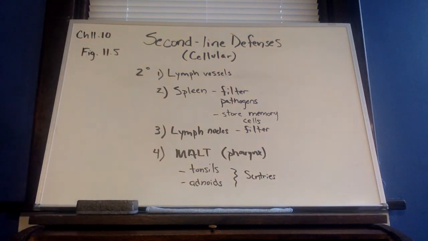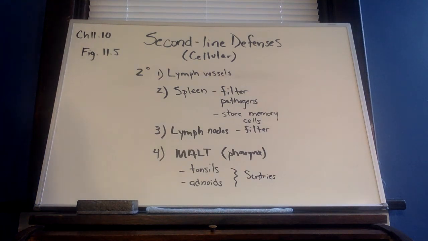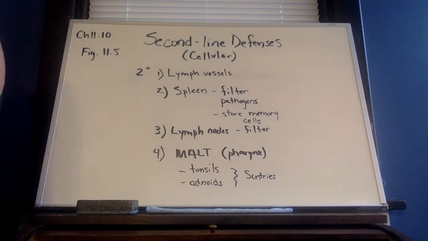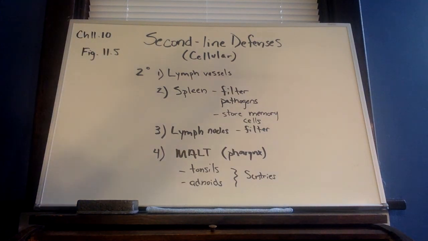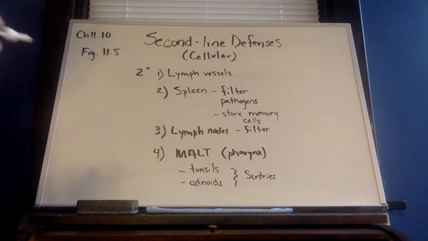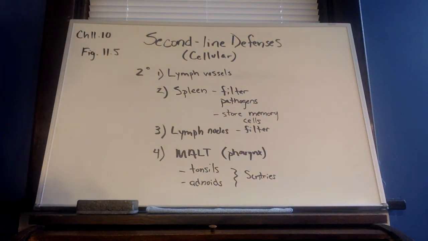Remember, your nasal cavity and your oral cavity both converge at the pharynx. So there's a lot of things that are coming in through this area. Air is coming in through this area, food is coming in through this area. Both can contain pathogens. Your tonsils and your adenoids are sort of sampling those things that are coming in, and if they see something that's unusual, they're going to try to give your immune system a heads up. So this is what we mean by sentries. And unfortunately, your book has mislabeled this.